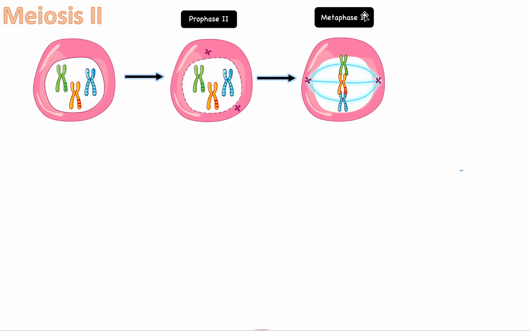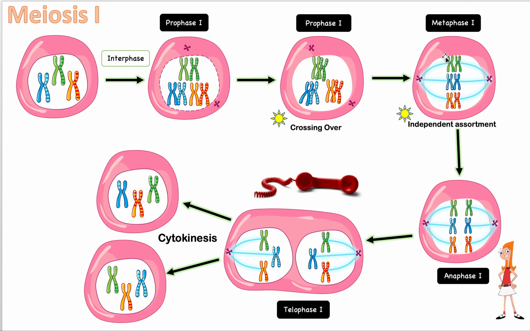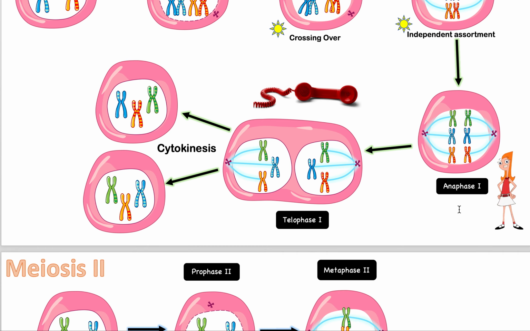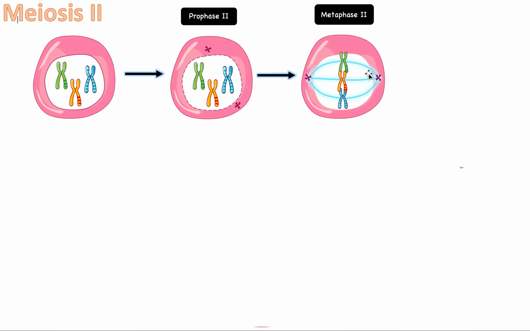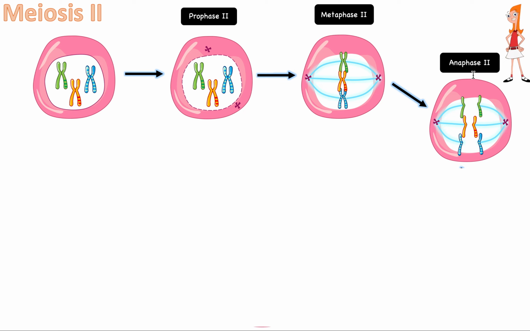So now we enter metaphase II. Metaphase, again, very simple, M for middle. They line up right in the equator. The microtubule spindles form the spindle fiber, which will attach to the center of the centromeres. And this time, instead of pulling the homologous chromosomes apart, like here, remember, we pulled homologous chromosomes apart, this time we pull the individual chromatids from this chromosome apart. So we'll pull this one away and this one away, so that we pull the sister chromatids apart. And this process happens in anaphase, right? When these spindle fibers shorten.